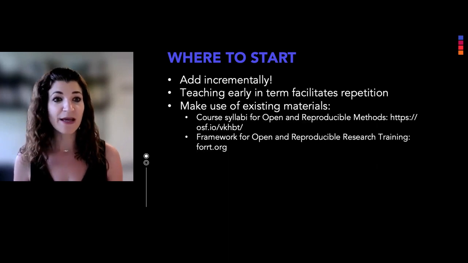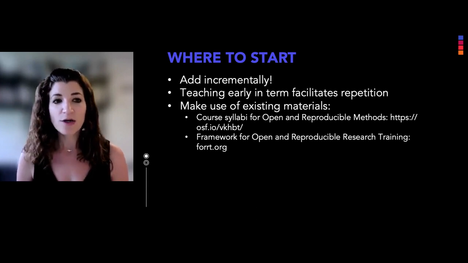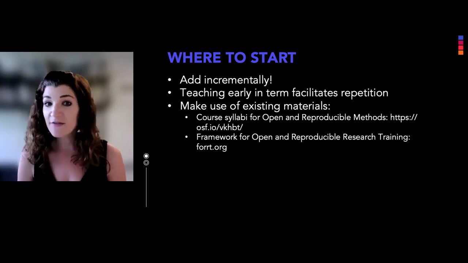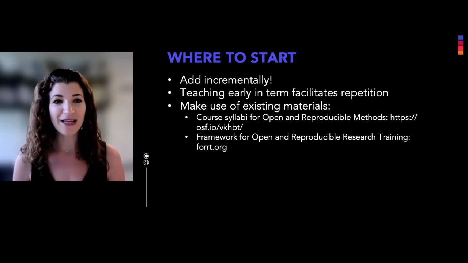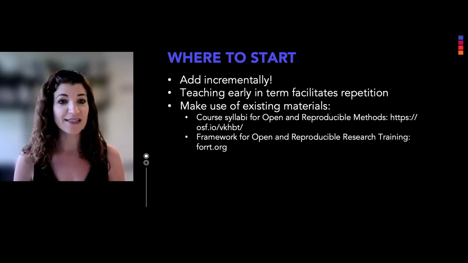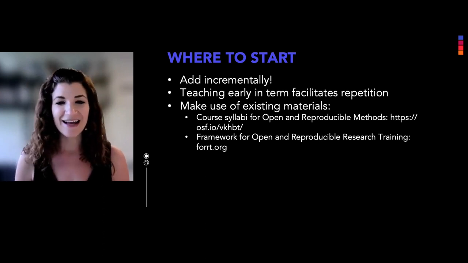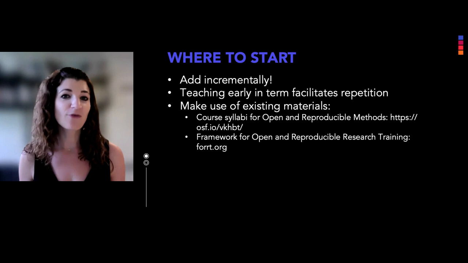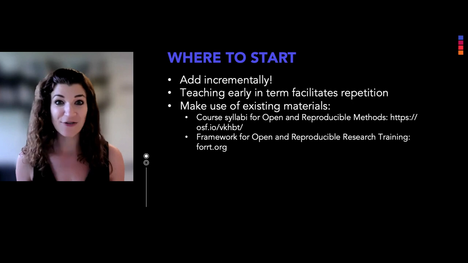And I would also encourage you to make use of the wealth of great materials that are already available. The course syllabi for open and reproducible research methods on OSF has dozens of syllabi for courses like this, and many of them include readings and slides and activities. And Fort, who you'll be hearing from later on in the session, also has a wealth of resources that you can take advantage of. The community of people who teach about open science is, in my experience, very friendly and very eager to help one another. So don't feel like you need to reinvent the wheel. We've all shared our materials openly for a reason, and it's to make it easier for other people to adopt them.